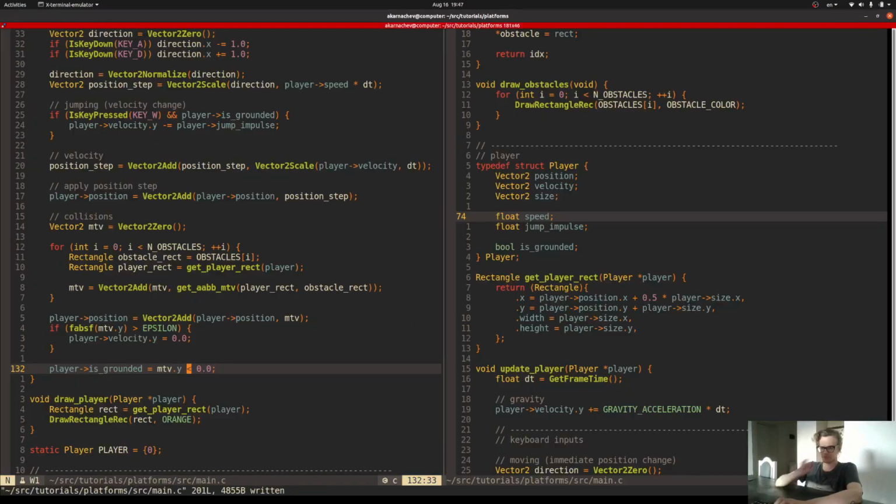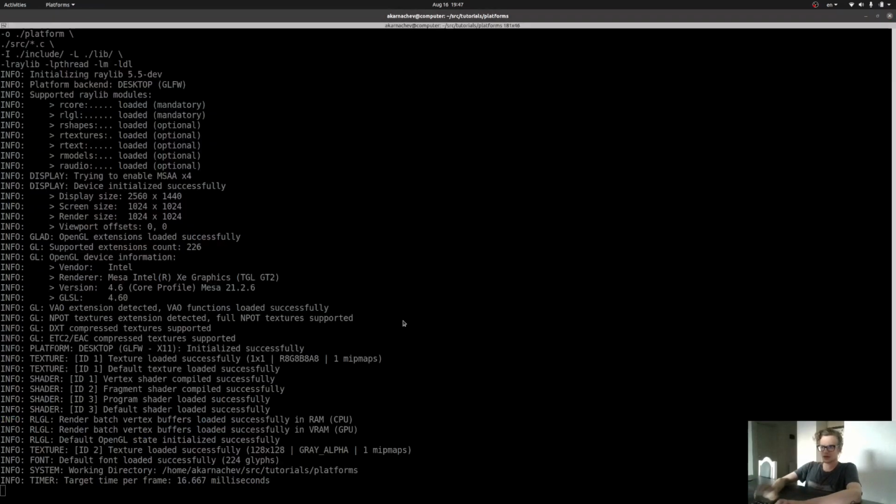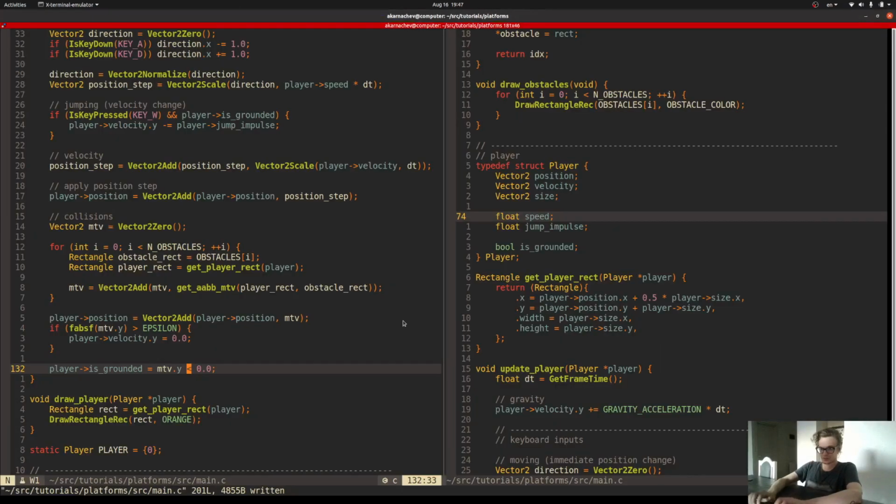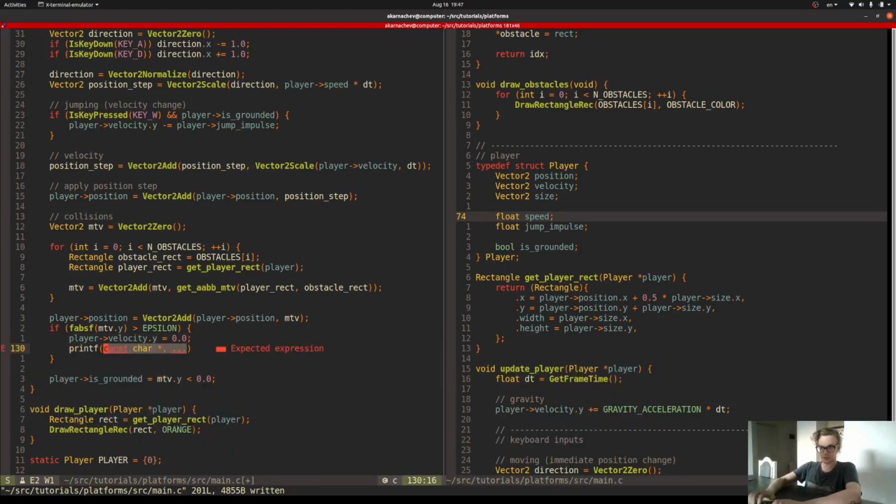Okay, so how can I fix this problem with this immediate stepping on the obstacle? I just don't like this. Let me check why the velocity in Y component is 0. Let me print mtv.y here.